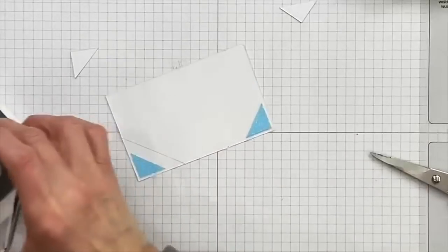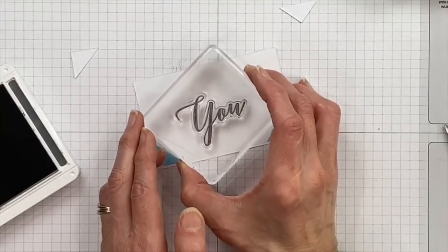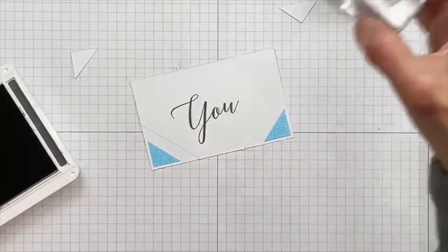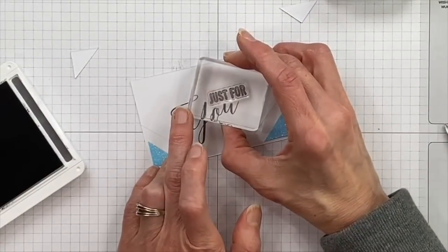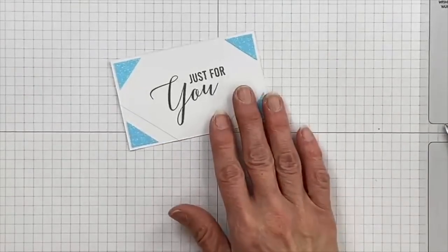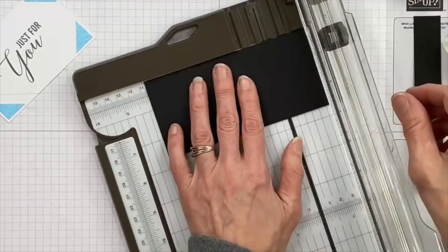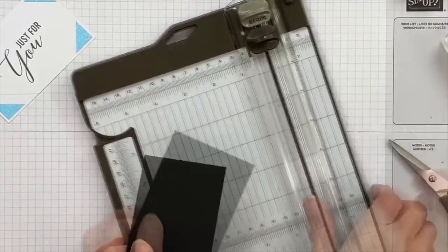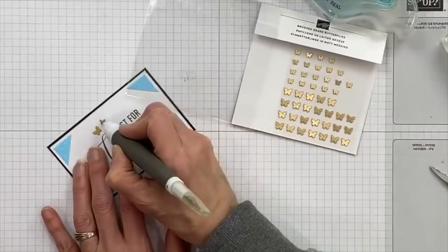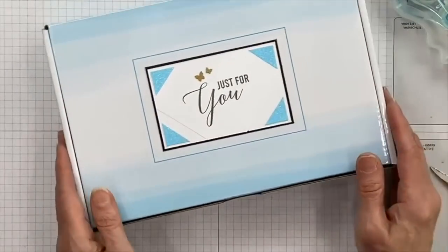We're also going to stamp. Let's go ahead and stamp the word "you." I'm going to stamp that about 1/2 inch from the bottom, like that, and the words "just for" on this side here, like that. And we're going to pop this onto a layer of black cardstock that is 2 5/8 by 4 1/8, so just 1/8 inch more in each direction. And then let's bring in those butterflies again. And this is now going to embellish the top of our box.